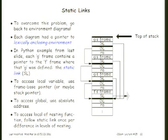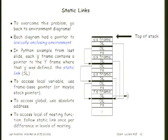Right. Because I've got a linked list, basically. I can just follow the chain on up it. And because this is a lexical thing, a compile time thing, I know how many levels out I have to go to find any variable. I know that at compile time. It's all explicit. It's all right there in the text. So we now have three ways of accessing a variable. If it's a local variable, I just look at my frame pointer and find the variable, or maybe my stack pointer. If it's a global variable, an outside variable, then I could just use the link time address, some fixed address.